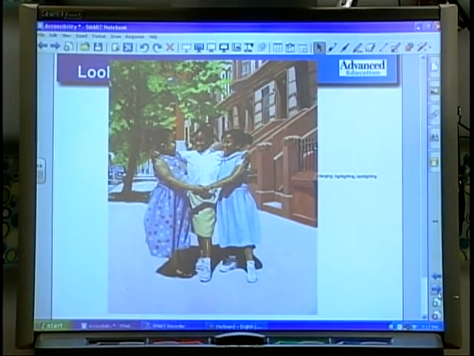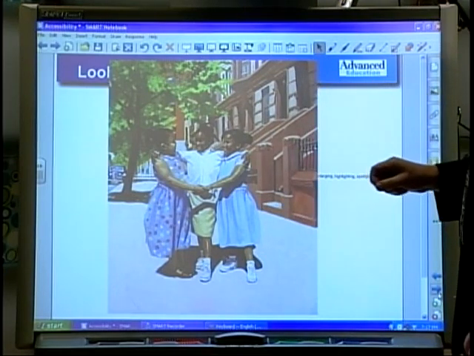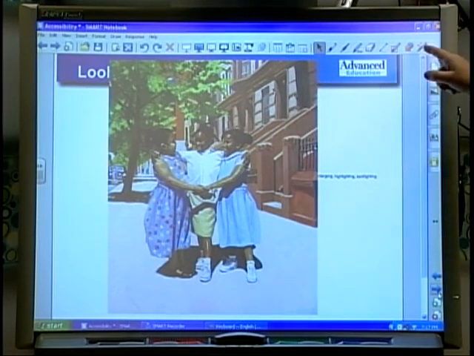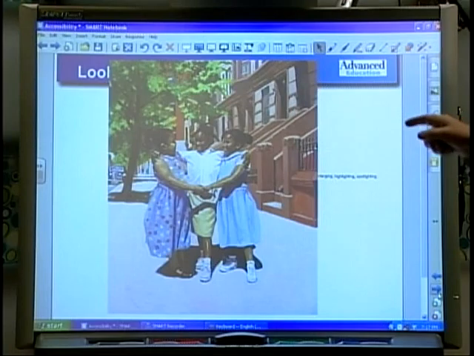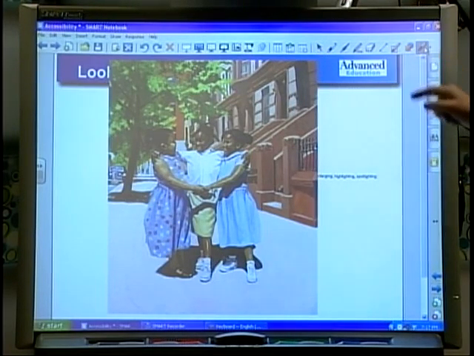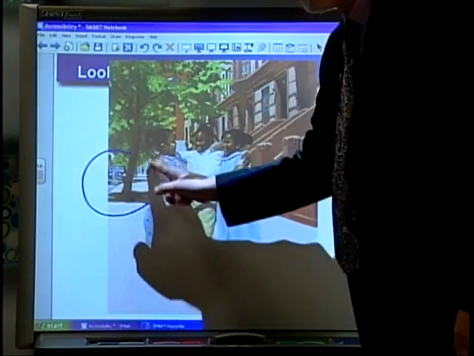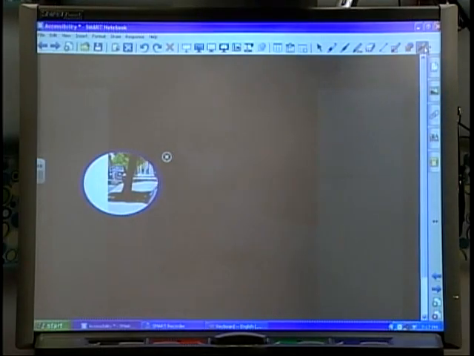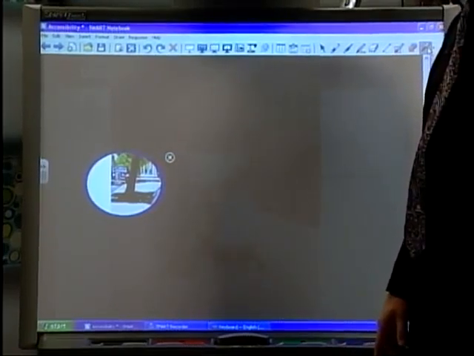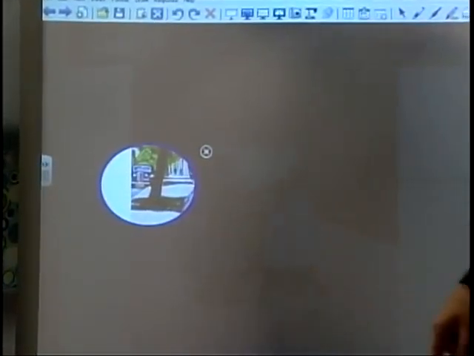And sometimes you need to be able to focus in on a certain part of the picture. And with this, you can see that I can make it as large as I want. But what I really want to do is have the students focus on specific objects. So I've selected a tool over here that's called the Magic Pen. And what I'm going to do is draw a circle around this car, because that car gives us a clue as to the age of this particular painting, when it might have been done and so on.